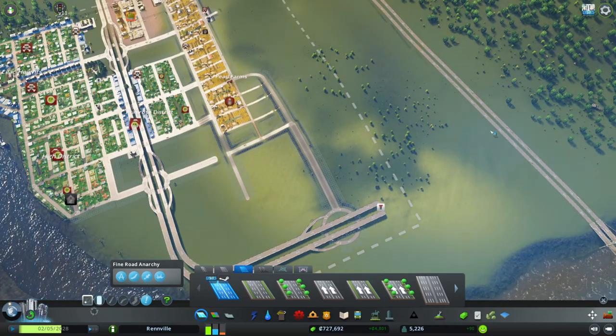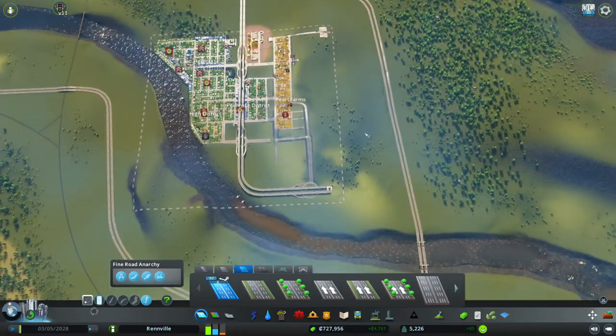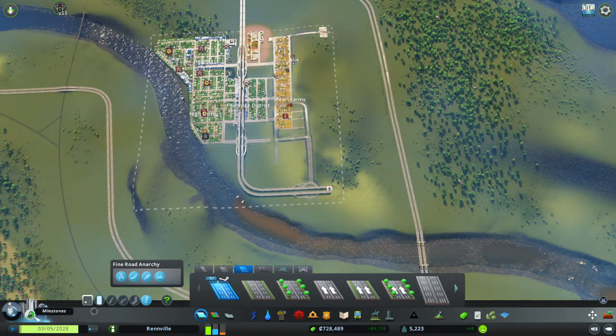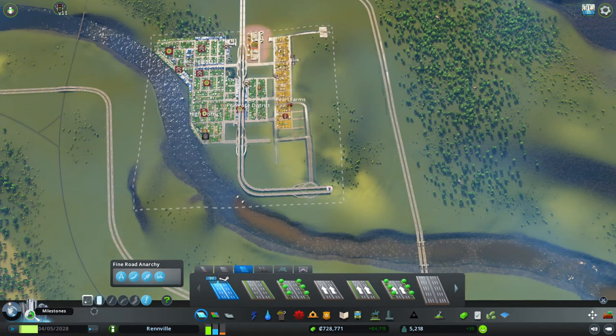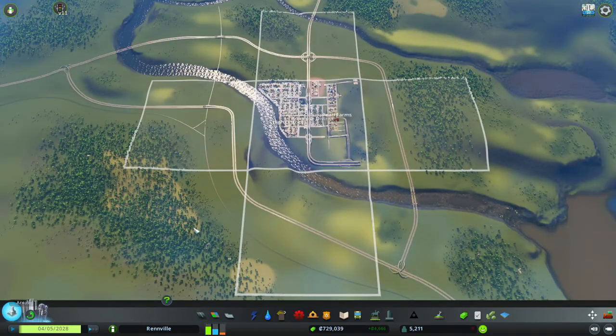Alright, so now we want to create our new interchange. So we're going to need to buy a new tile. Cool, so to buy a new tile, we go to this button here, the areas button. So each time you unlock a milestone, you'll be able to buy a new tile. Not for every single one, but it'll tell you when you can and can't. So if we choose this, it shows you the different tiles that you can now buy.